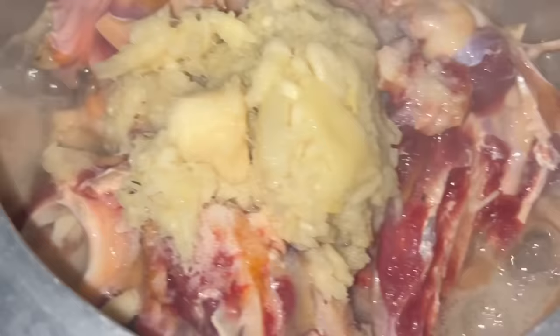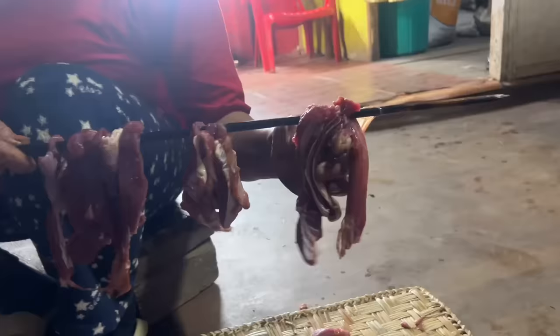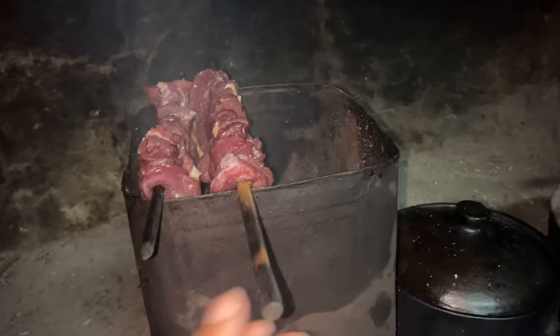This is for the beef. This time I'm trying a new recipe, smoked beef, and it came out really nice. Even before I uploaded on my page, there have been a lot of people inboxing me, so the first batch is already over, so I am getting ready for the second batch of smoked beef pickle. It's much better smoking it, so I decided we'll just smoke it and make the pickle.